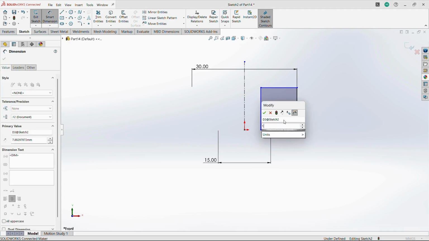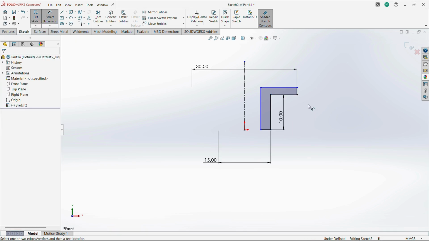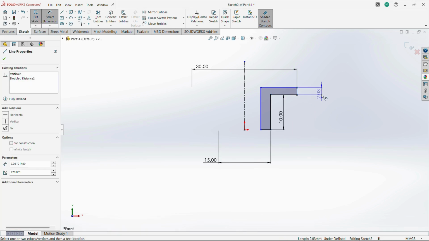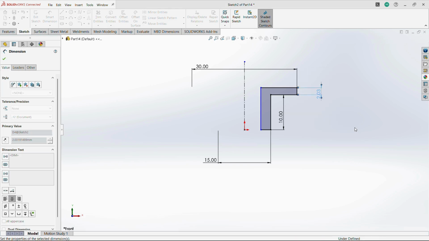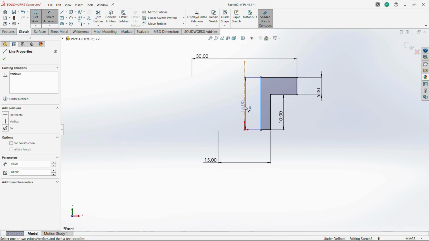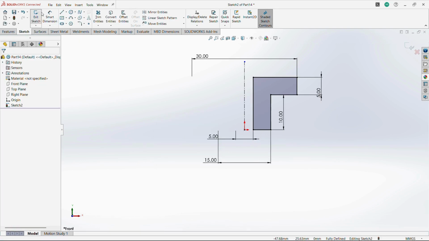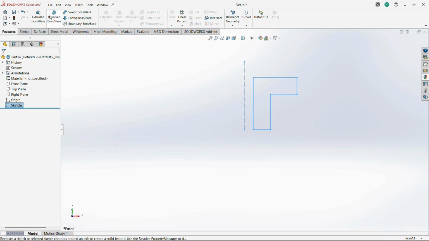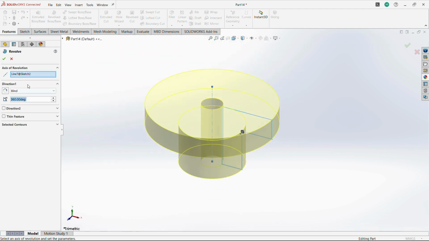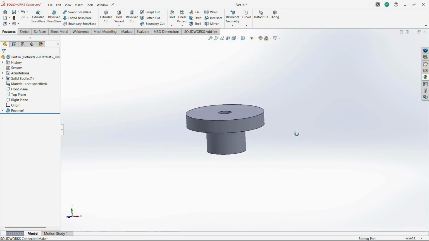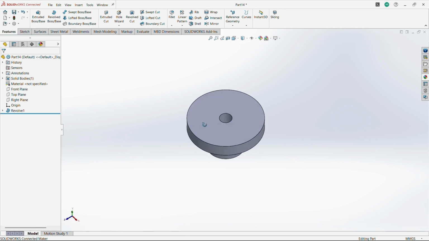Then the vertical dimension for this initial step is 10 mm. Then the secondary step is 5 mm. Now the innermost portion is a total of around 5 mm diameter. That is a small pocket, fixed with a spin. Using the revolve boss to create a solid body. The center spindle is almost created.